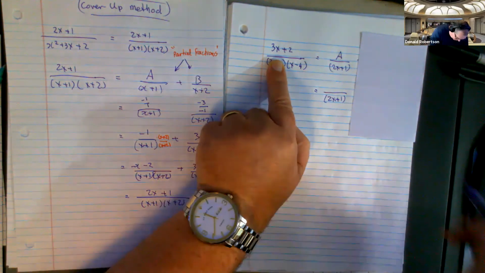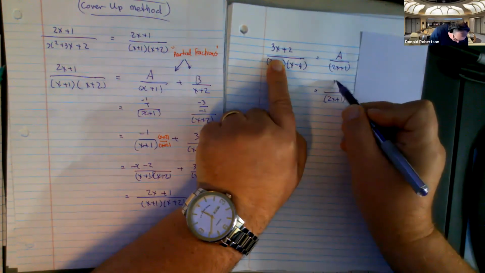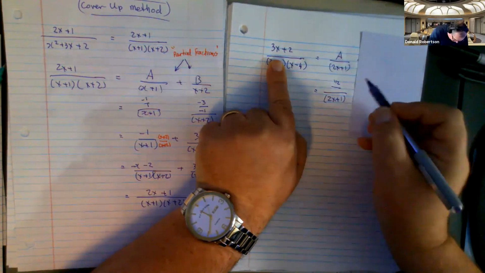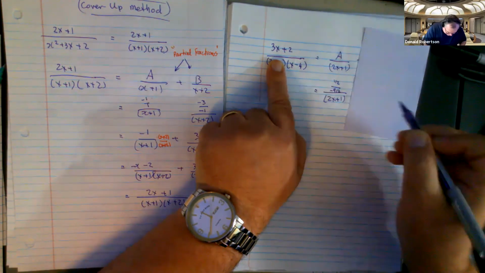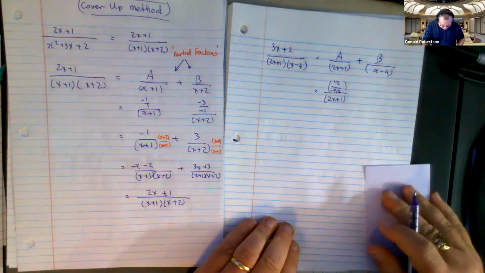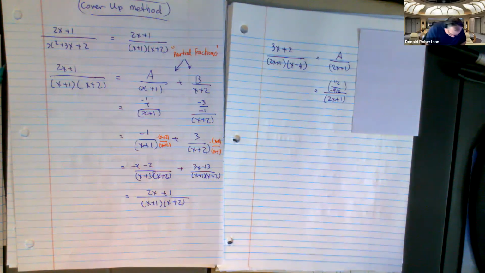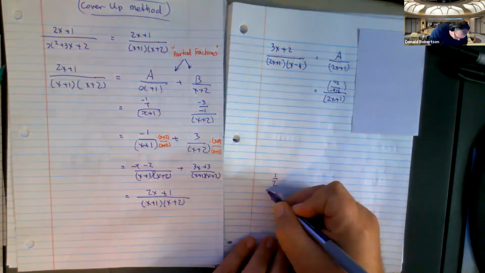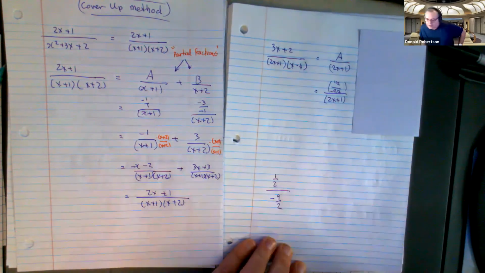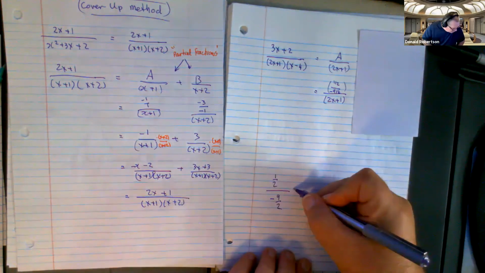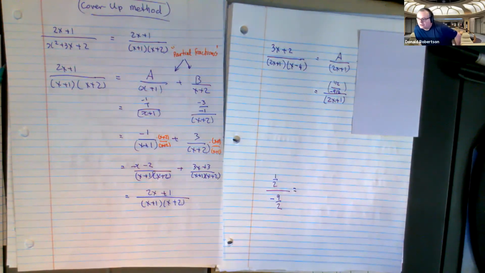So 3 lots of -1/2 add 2 leaves you with 1/2. On the bottom, -1/2 take away 4 leaves you with -9/2. Can you see how ugly the fraction is that you're probably going to get in these questions now? And we have to figure out what that simplifies down to. So we're going to take 1/2 on the top over -9/2 on the bottom, and it's going to turn into a nice fraction, or a better looking fraction at least than it is right now. Does anybody know what that fraction is?